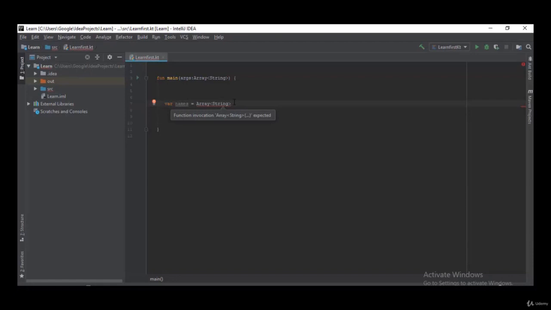Then the second thing I need to specify is the size of this array, how many names you are going to store inside of it. For example, I'm going to specify 6. Now this is an array named names of type string that holds 6 items.